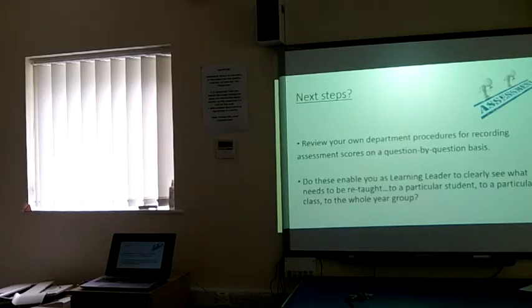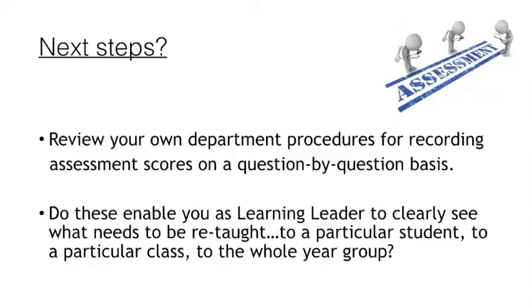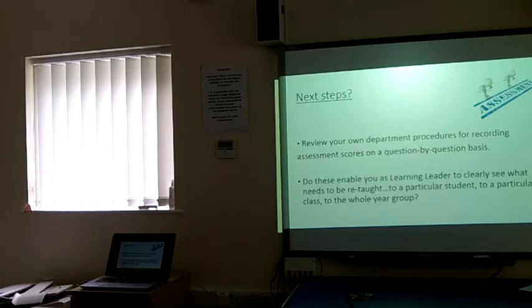So then in terms of next steps, I just thought of a couple of things maybe it might be worth thinking about, what you do in terms of question level analysis. It obviously doesn't have to look anything like this. We really like numbers, so we have quite a lot of them. But then, just the idea of, can you see what needs to be retaught to particular students, particular classes, and then we're just trialling, thinking about, is there anything that the whole year group needs to practice.